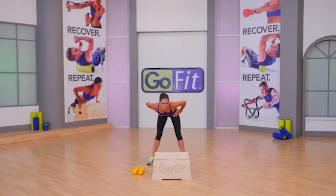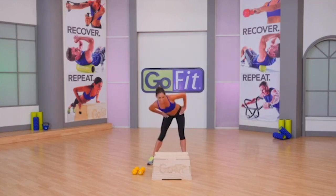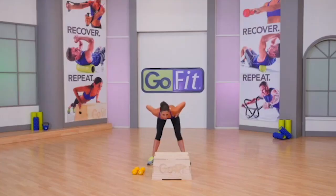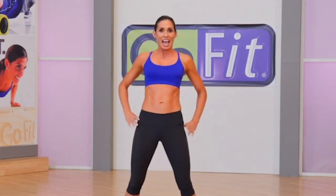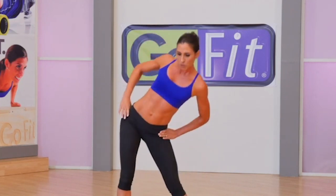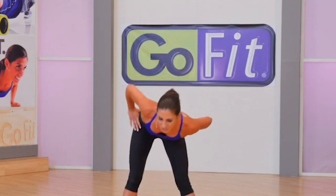Let's go — around and to the front. Again. Two more, and then we'll switch directions. Hip circles to your left. Feel that nice stretch in the hamstrings as you reach to the back, and hip flexors as you come to the front. Make this movement huge. One more — feel so good.